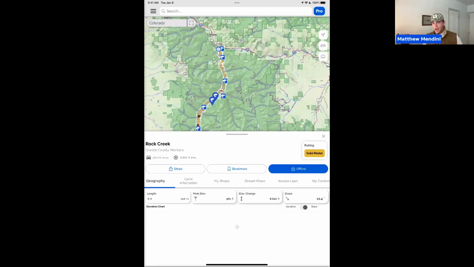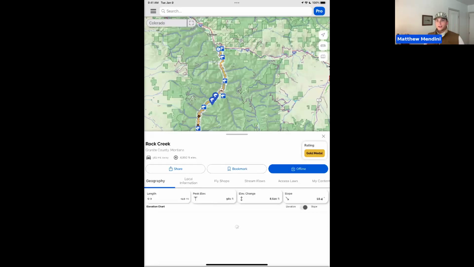So simply clicking on any of those waterways is going to help you learn what the river name is. Where is it? How far is it from me? And then we can start to dive into the rating. We can start to dive into all of those good, rich things that come from the stream card here.